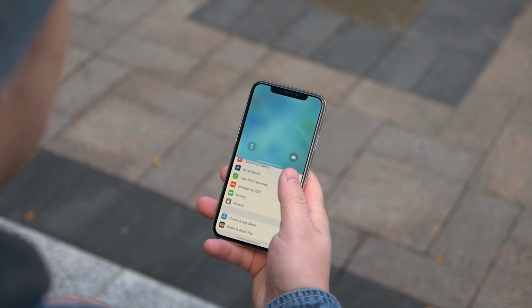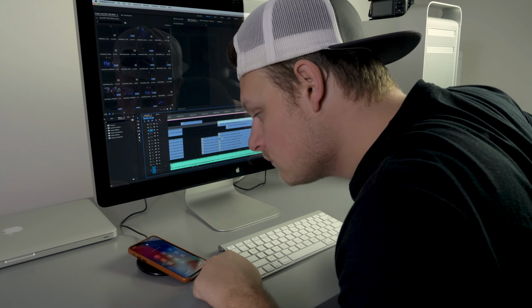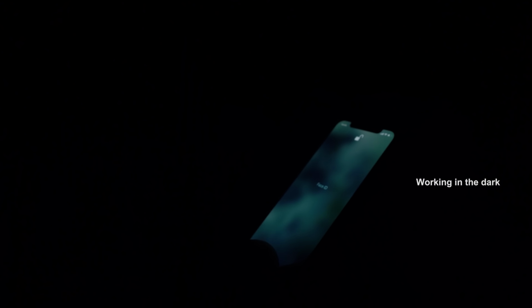You swipe up to enter the phone, and that's it. The only time that it doesn't really work is if you have it laying flat on a desk and your face is off axis. You do have to angle it towards your face, but it pretty much works every single time. Basically, it has an IR dot projector, so it scans your face and figures out the 3D mapping of your face. And I found that sometimes even with one eye open, it'll still work. So if you close one eye, I'm in. So it's obviously choosing one of your eyes for retina detection as well as your face.